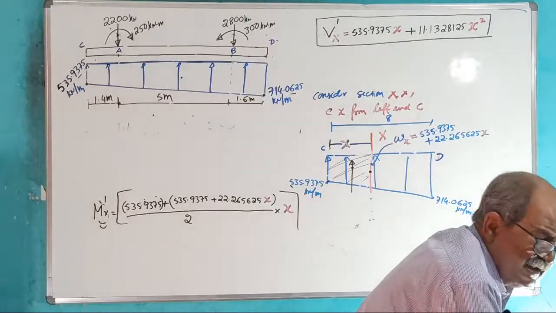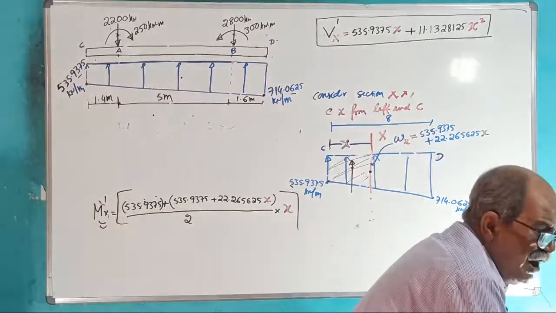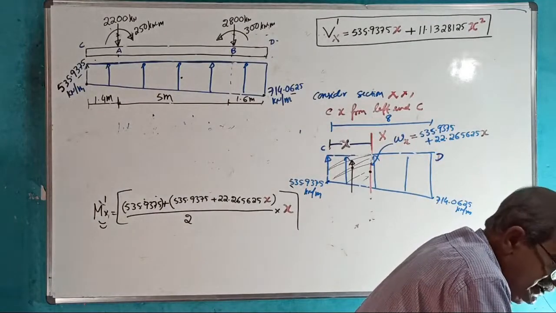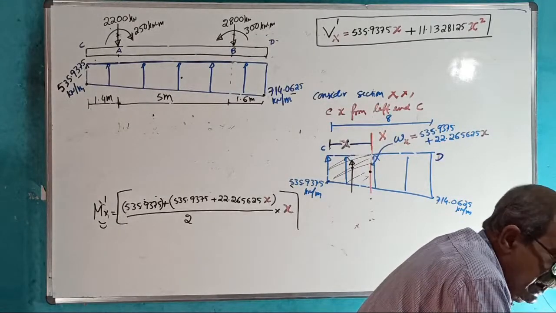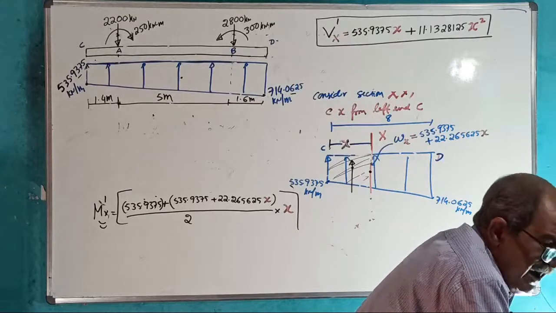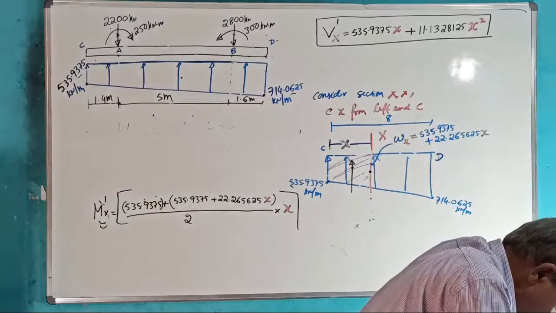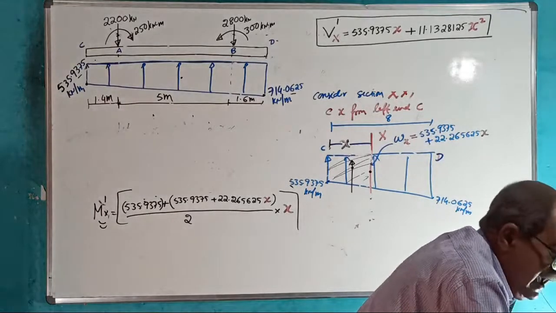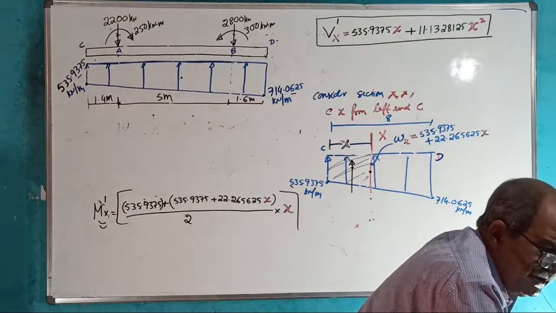Correct, area correct. Area of the load diagram will give, no, don't worry about this one, shear force. Area of the load diagram will give you shear force. I never told it that way. I told already that you convert to shear force. Area of the load diagram, look, you are not writing properly. Area of the load diagram will always give, I did not say shear force.